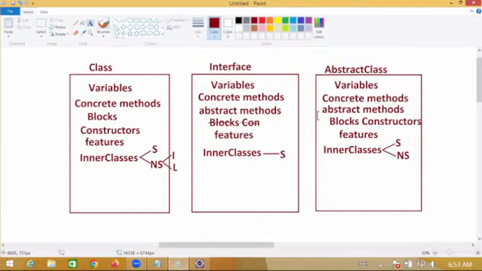Okay. Sir, when inner class is there, what about inner interfaces? If inner class is there, what about inner interfaces? Yes, inner interfaces are also available.